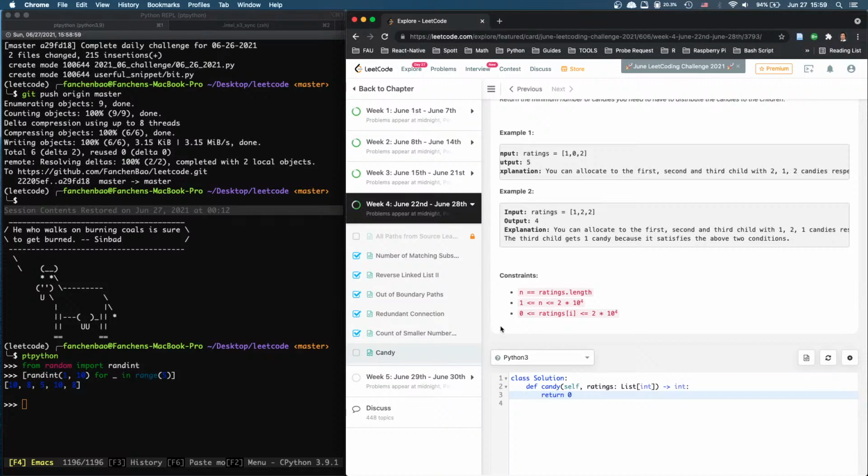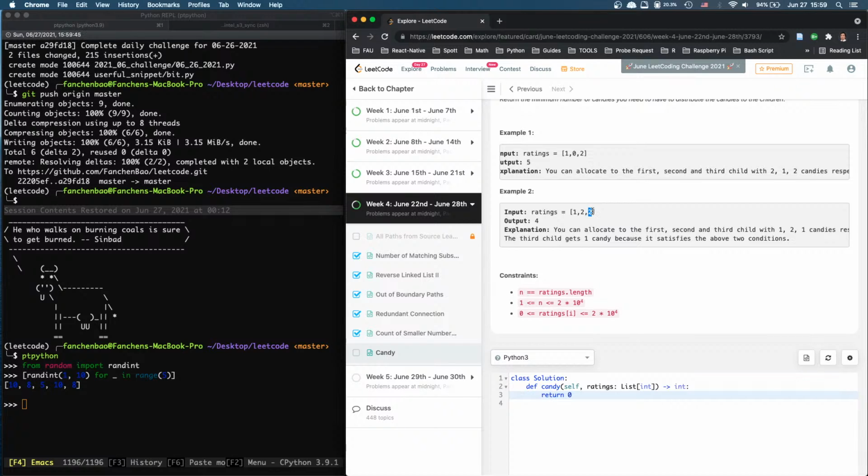All right, let's think about it one more time. For any child, how many candies I am going to receive is dependent on the remaining. Right? If we solve the remaining, if the remaining give me the minimum arrangement, then I will have the minimum arrangement as well. Does that make sense? I'm not sure. I'm not sure about the minimum. But it does make sense.